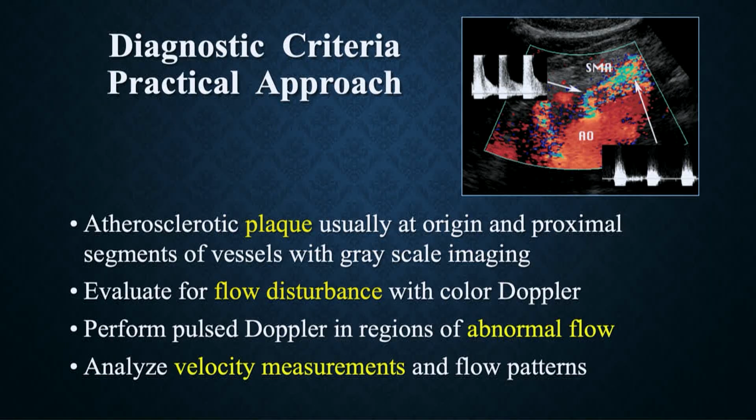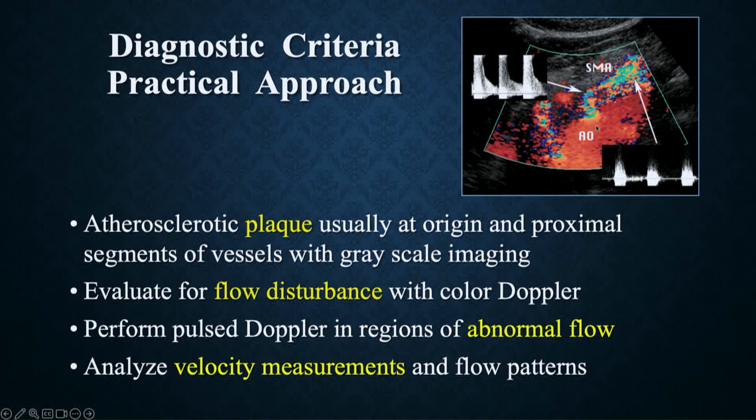So I try to take a very practical approach to these studies, regardless of whether we're looking at mesenteric branches or renal arteries. We train our sonographers to start out with a grayscale image, look for the presence of plaque. As I mentioned before, if there's no plaque, if it's a normal looking vessel, there should be no underlying stenosis. So we look for the presence of plaque with grayscale, we turn the color on and look for either laminar flow or flow disturbance. Again, by adjusting and optimizing the color display, you can easily see when there's evidence of a flow disturbance.